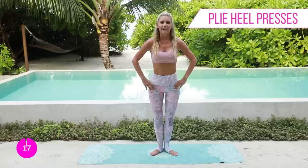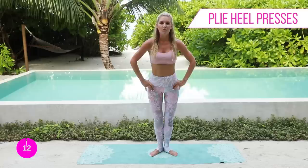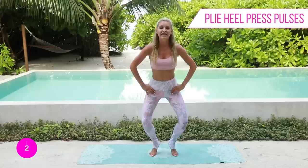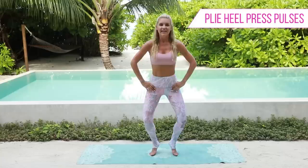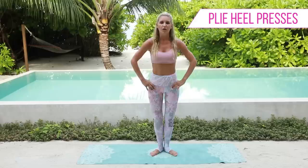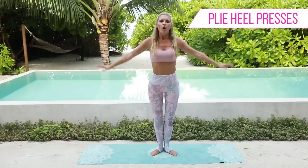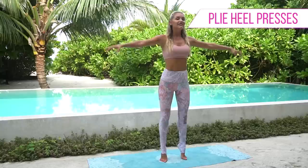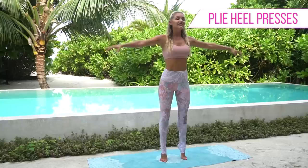We're going to bring those heels in together, go all the way up to the top and take it down. Those calf muscles are killing — I know they are — but we can do this. All the way up to the top and you're going to plie out and pulse. We are working the legs with a little bit of focus specifically on those calf muscles — keep on going, keep on pushing through for 10, 9, 8, 7, 6, 5, 4, 3, 2, 1. All the way up to the top. You've just got 10 more seconds left. We're going to raise all the way up onto those tippy toes — come on guys, lift your arms up as well. Breathe in. We've got five, four, three, two and all the way up to the top and gently come down.